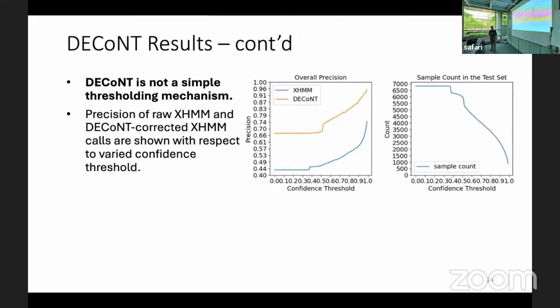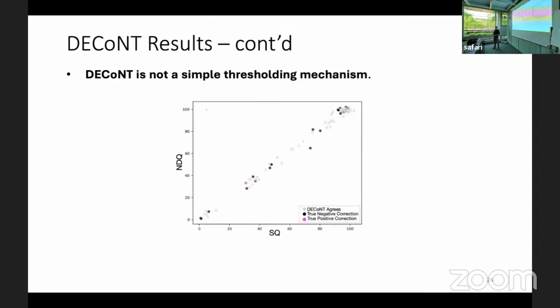We have a gap. Even when we make a call only when we are really sure, we have 500 calls. You would expect almost no calls if we were being more and more conservative, but we have 500 calls that we are absolutely sure of. So this shows that it's not a thresholding scheme, but that it learns to correct errors.